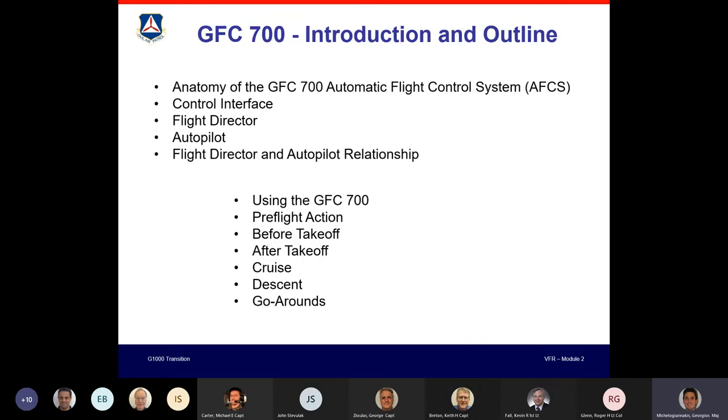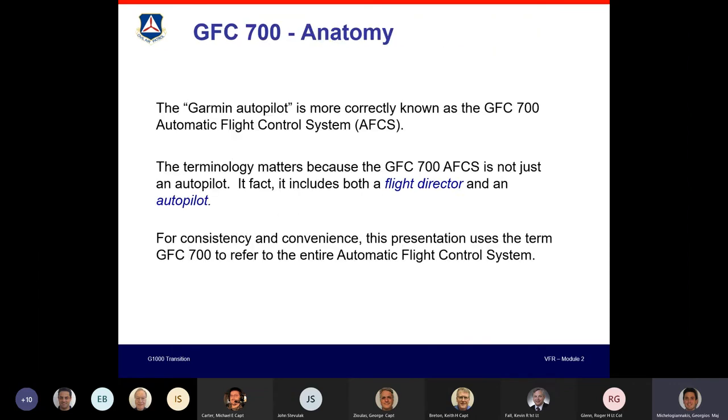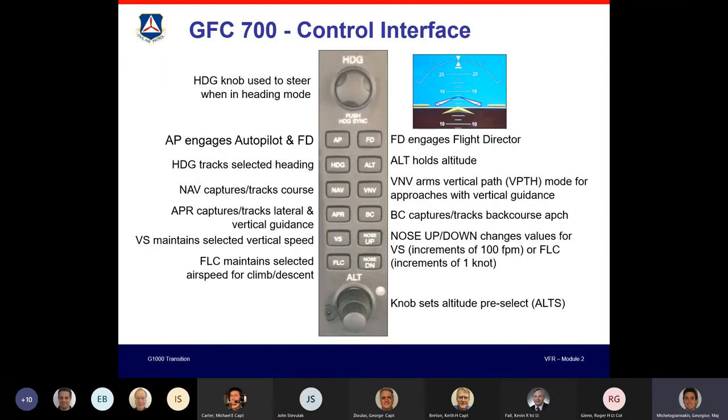It's not smart otherwise. So this is what we're going to talk about, the anatomy of the autopilot system and so on. And these are the buttons in more detail, again on the left side of the PFD and the MFD. The most important button when it comes to autopilot is the AP button. It engages the autopilot, and also disengages it. FD, flight director, engages the flight director. So you can have the flight director on with the autopilot off, but not vice versa. And all the other buttons below change the mode of the flight director.